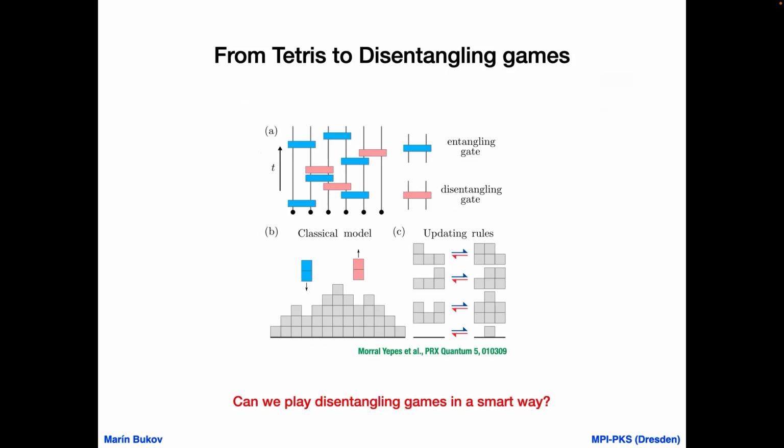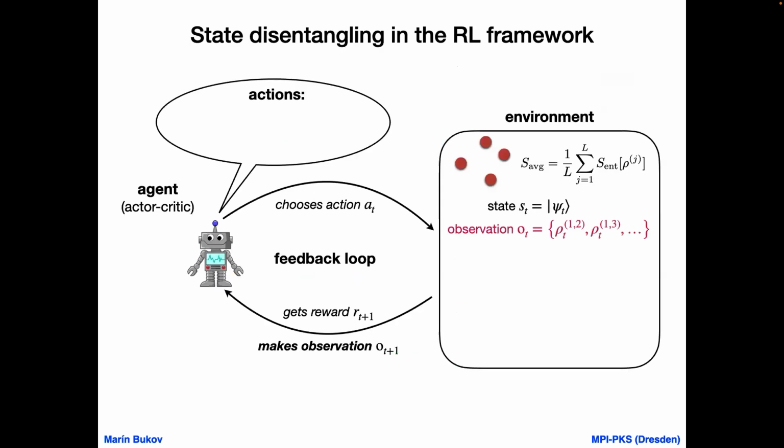And you can actually read about it in this recent paper in Frank Pollmann's group, where they show that there's even a phase transition between an entangling and a disentangling agent in this system. Of course, in this case, you can reach much bigger system sizes. But the reason I'm showing this to you is because what's relevant here is really the question, right? So can we play these disentangling games in a smart way? So that's essentially the question that I want to get to here. So let me show you now how to turn this disentangling problem into a reinforcement learning problem.